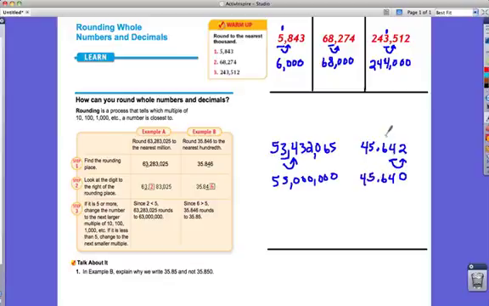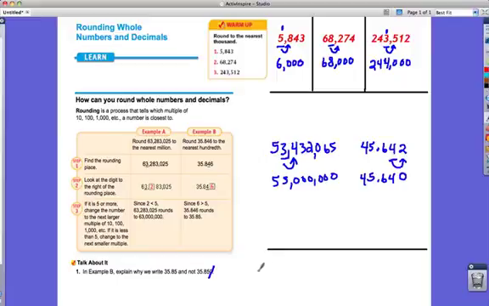All right. Well, you're doing great. We're almost done. We have a question down here. Let's respond to it. Talk about it. In example B, explain why we write 35 and 85 hundredths and not 35 and 850 thousandths. You think you know the answer to this question? Of course you do. Well, we don't do that because simply this zero has no value, right? So how can we write that?